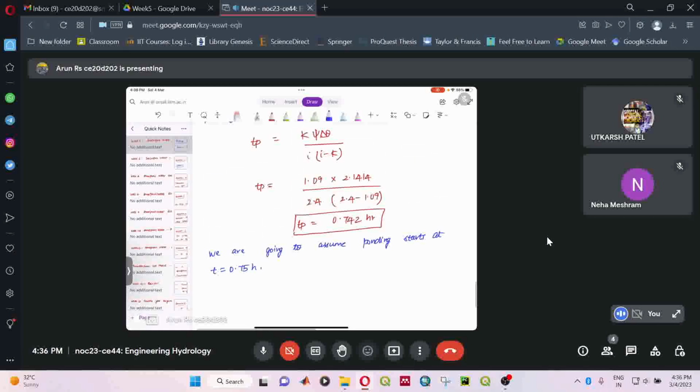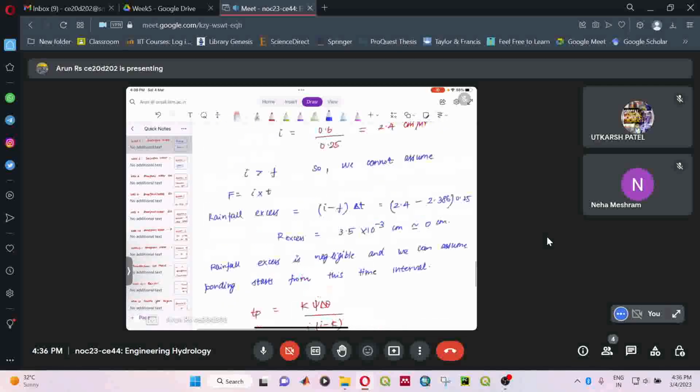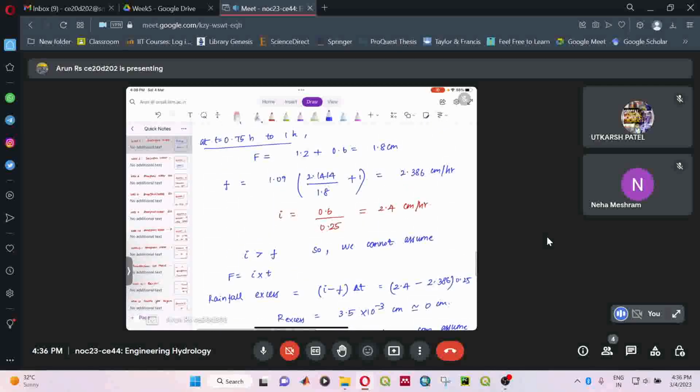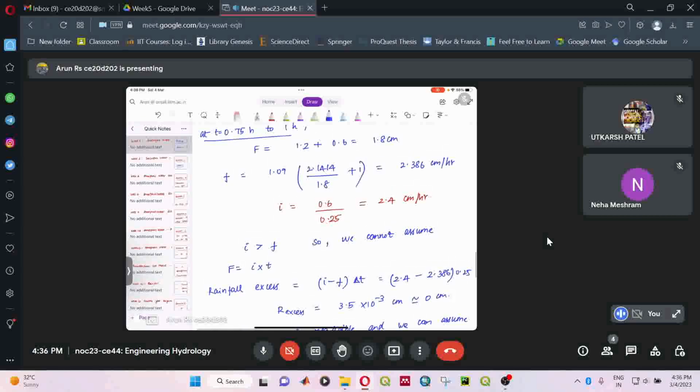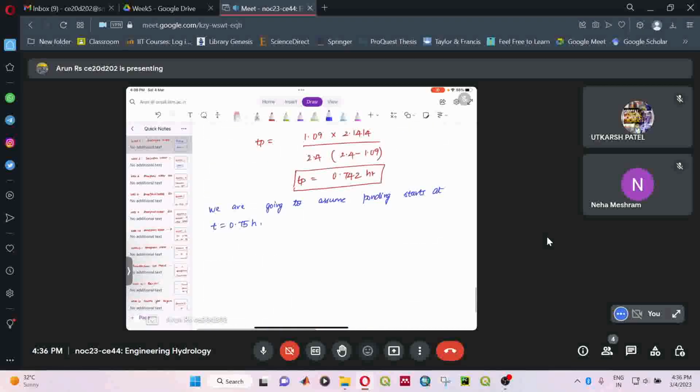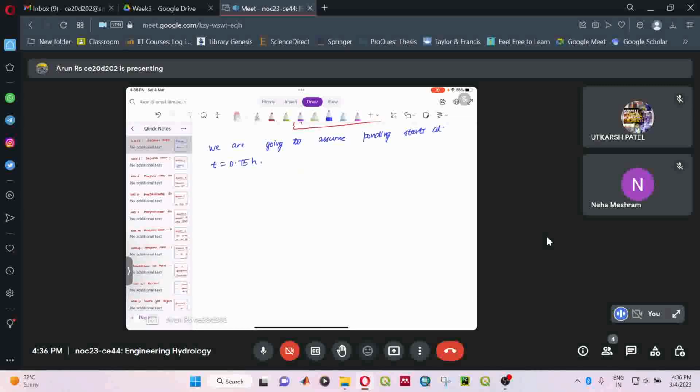Till now, what we were doing is finding this capital F by simply adding the incremental rainfall. Once the ponding started, we cannot calculate it like that. We need to use the Green and Ampt equation to calculate the cumulative infiltration after the ponding. For that, in the last class, ma'am would have derived an equation.